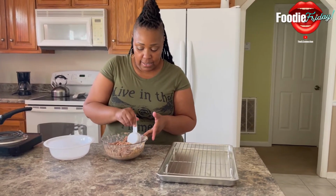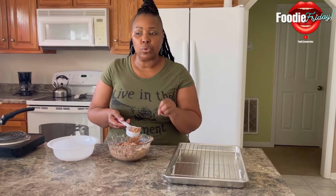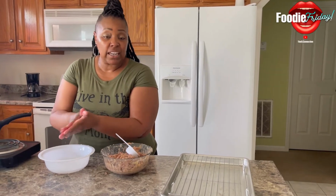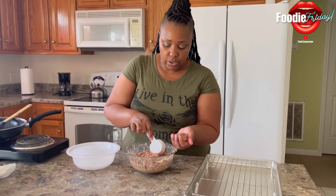And usually they say you can use like an ice cream scooper. Well, I don't eat ice cream like that around here. And if I did, it would be the little bite and it would be with a spoon. So I don't have one. So we're gonna get our hands wet just so it won't stick to us.